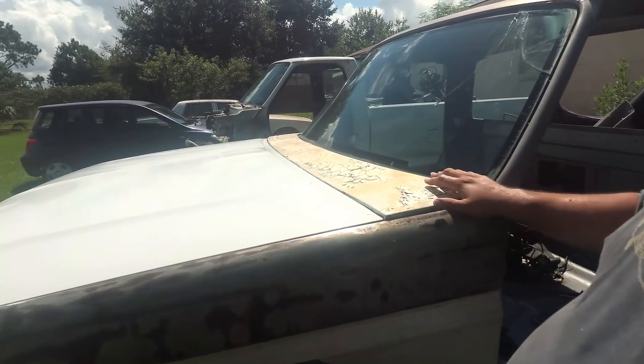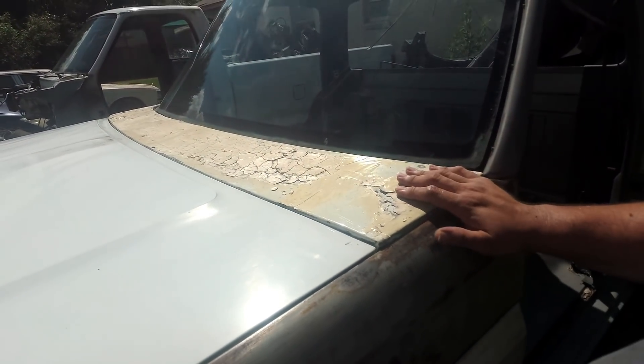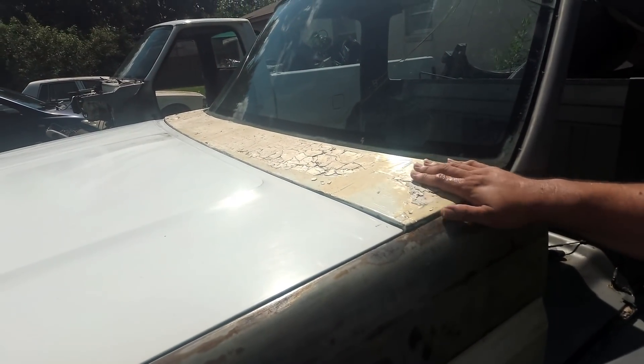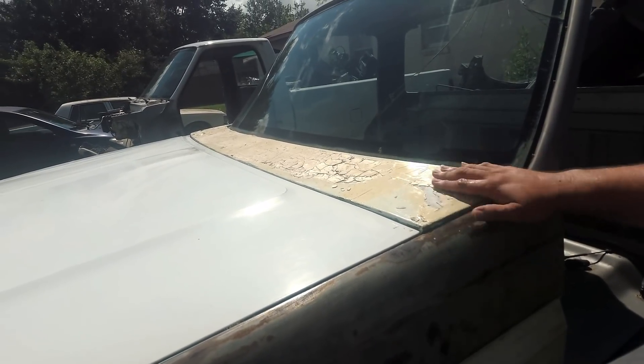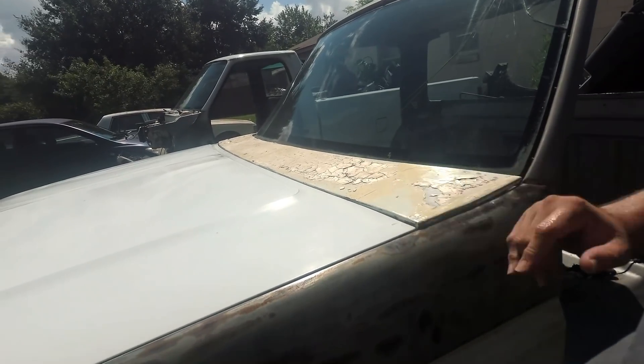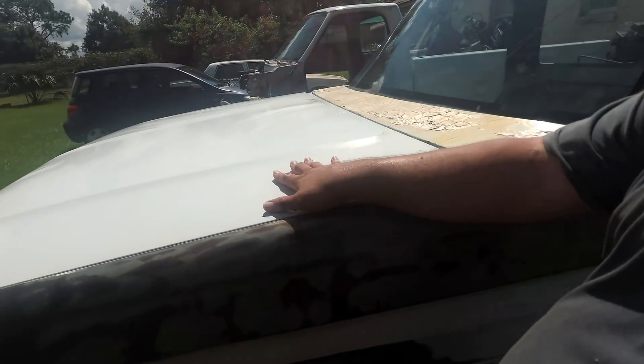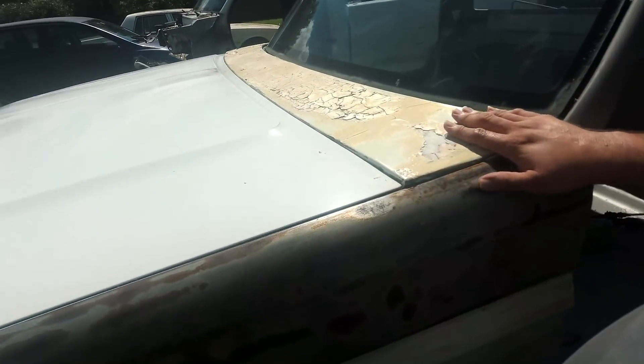All right guys, so as you guys were able to see, I took off all the mechanism for the wiper blades and stuff. However, when we brought the cowl out, as you guys can see, it's got, like, gator skin. That's because of all the time it's been waiting for us to get to this part. So all this area here that's flaking off, I'm just going to knock it out as much as possible, softly, and then we're going to recover it while it's in place here since it needs to be blended in with the hood, fenders, and all that good stuff. Let's continue going with that process. See you in a bit.